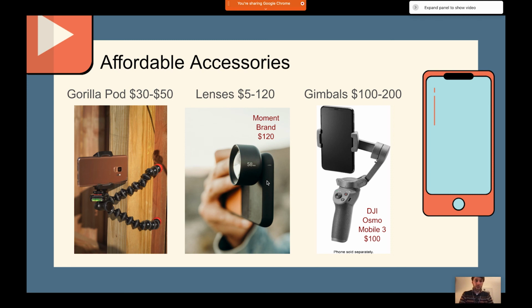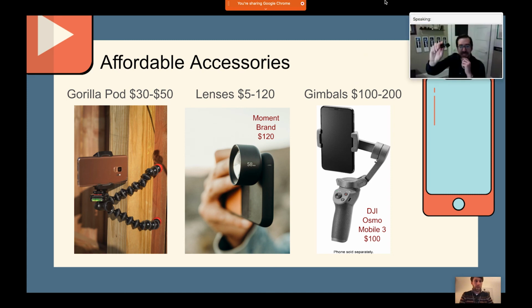I just wanted to mention, I do have the clip-on lenses, and you do have to get them in exactly the right spot, otherwise your image will be blurry. That's one thing I've learned. The other is you can get some really cool perspectives with these, but I find that I don't use them a lot.